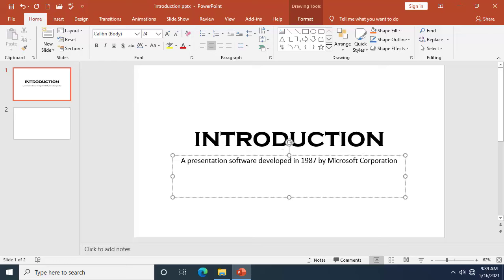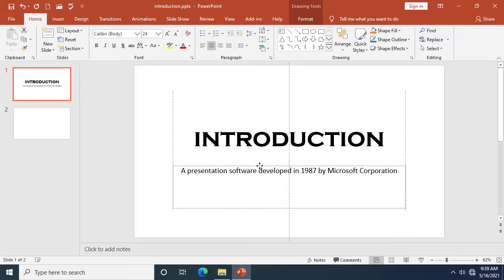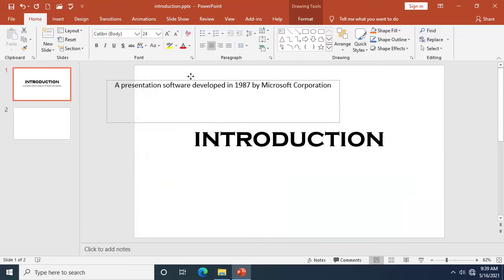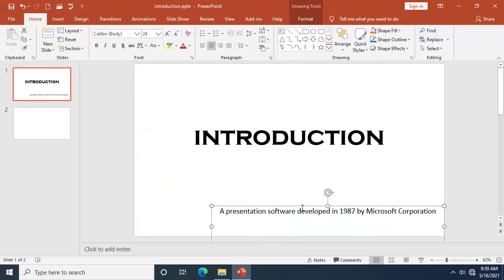So if you want to move this text, you can just position your mouse pointer on the dotted line until you get that four-headed cursor, which shows that you are going to grab something. So you can click, and once you click, you're definitely going to get these guides, that is smart guides right here. You can move it to wherever you want it to go to.